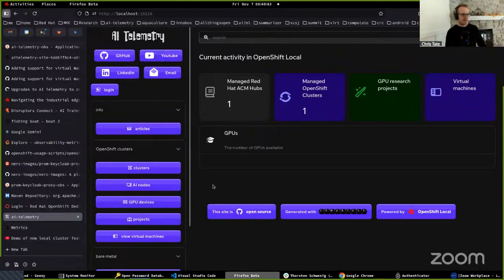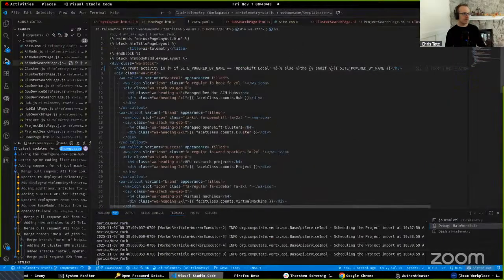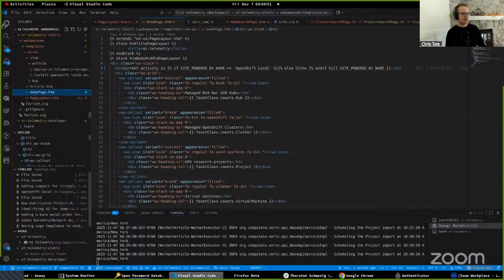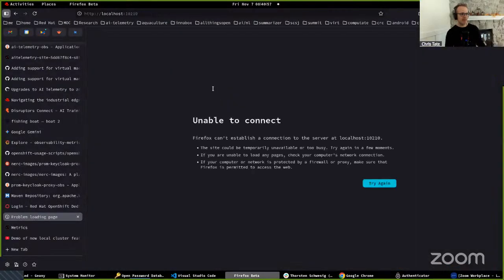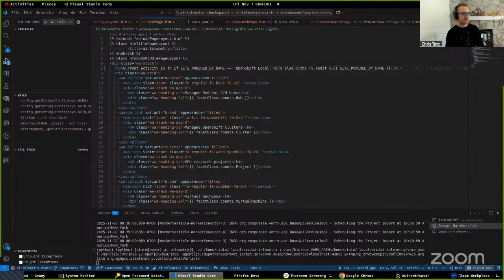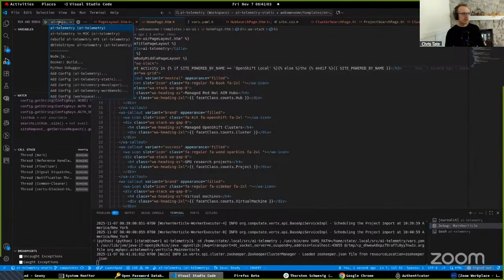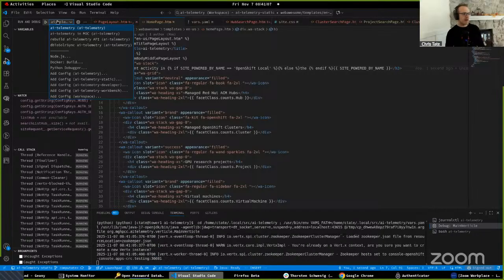This is AI telemetry and it's running on localhost. So I'm able to run and debug it directly from my VS Code environment here. I can stop it and then the site goes down, but I can start it again with this run and debug option here.